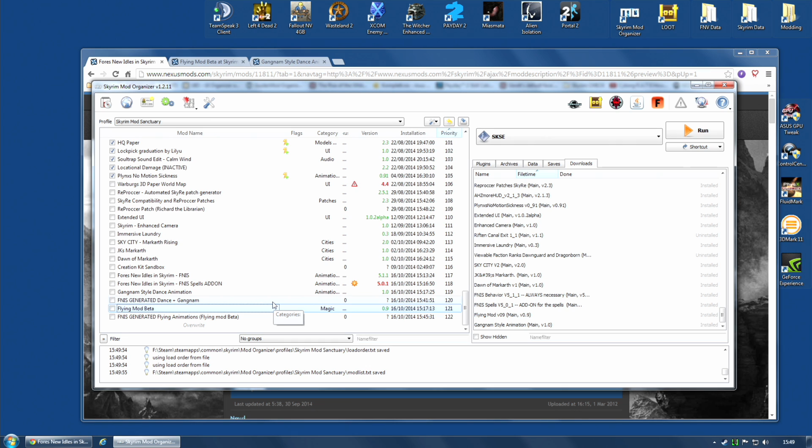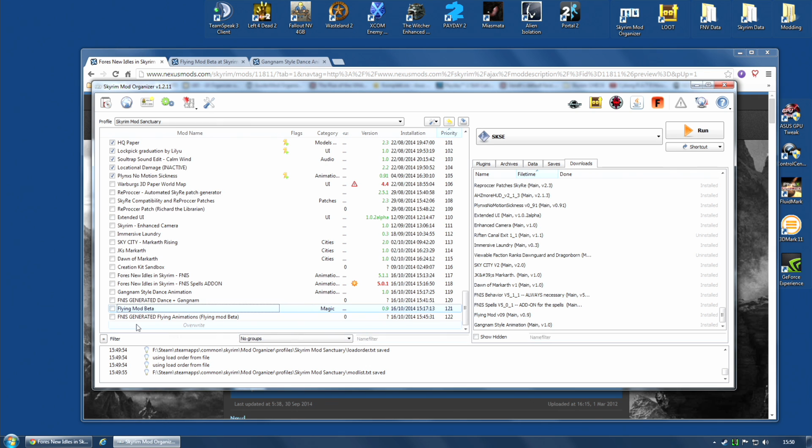That is actually a little easier than with Nexus Mod Manager, because what you would have to do is remove these mods and then use FNIS to regenerate the files back to normal, and then usually have to go in and manually delete a few files as well. With Mod Organizer, you don't have to do that. Simply deselect them. Those files have gone.